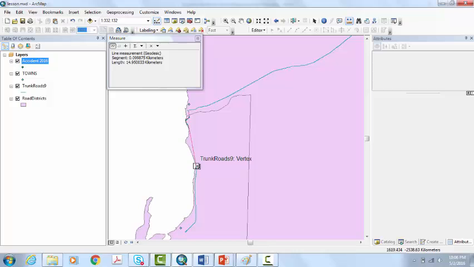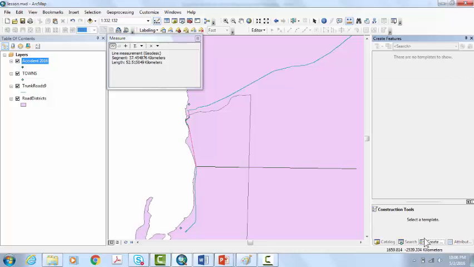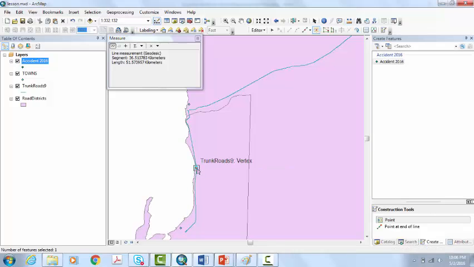And once we've reached approximately 15 kilometers, so right there, we will place a point there. So to place a point, we go to Create Features and place a point right there. It will now be an established feature on the map. Once it is created, go to the Attributes tab and input the information.